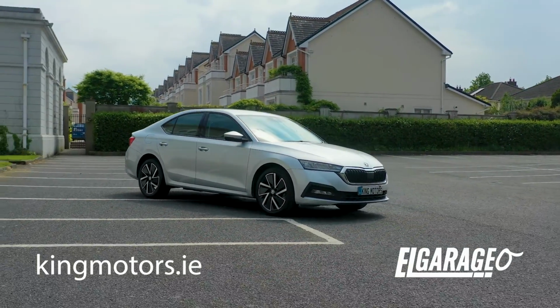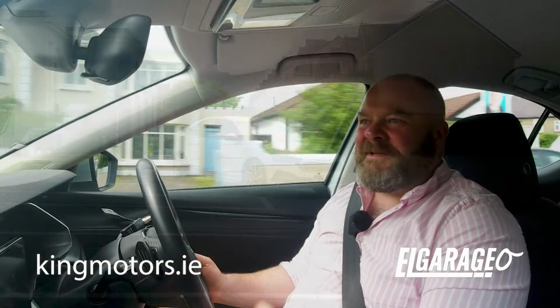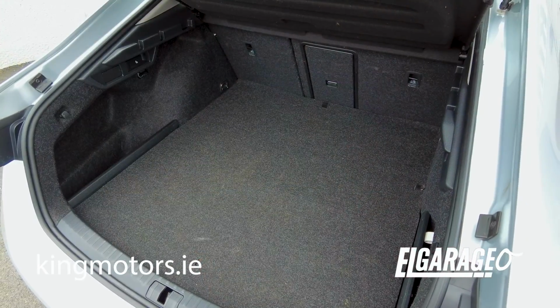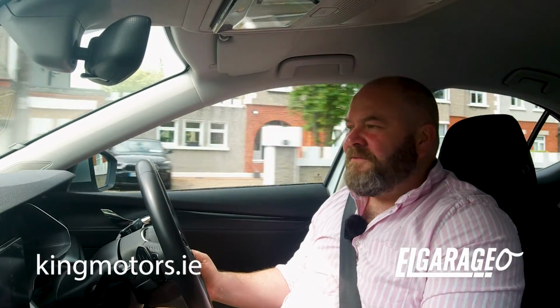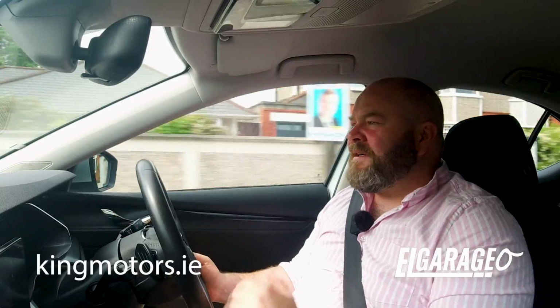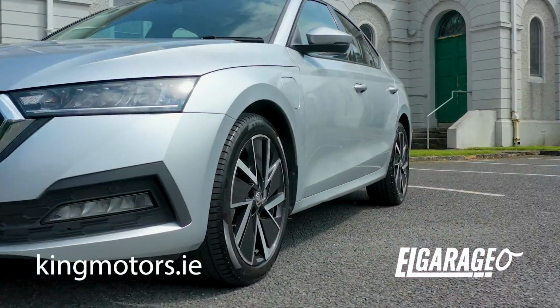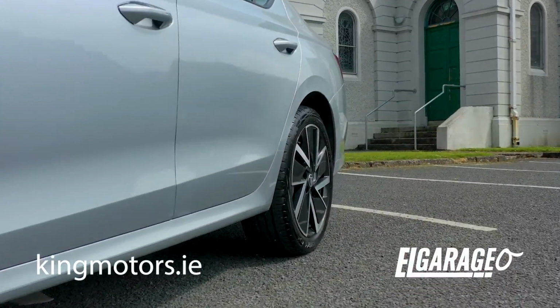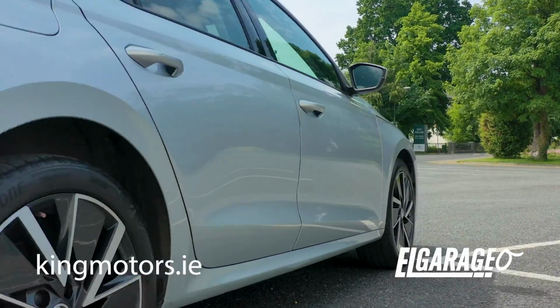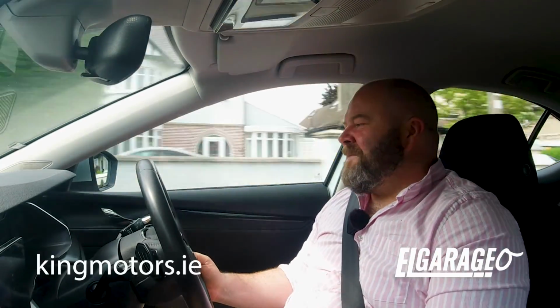It's just kind of sharp and fun, but yeah, very usable and madly practical in the back. These things are gigantic. They've probably got the biggest boot in their segment, as that's the thing they're known for more than anything. So a really cool little car. And then the condition of this one, I just want to quickly take you up and down both sides of this one so you can see it. And it's arrow straight. Really good example of one of them, and really handsome looking as well on the outside. I love the alloys, they're really good looking. But that's kind of it.